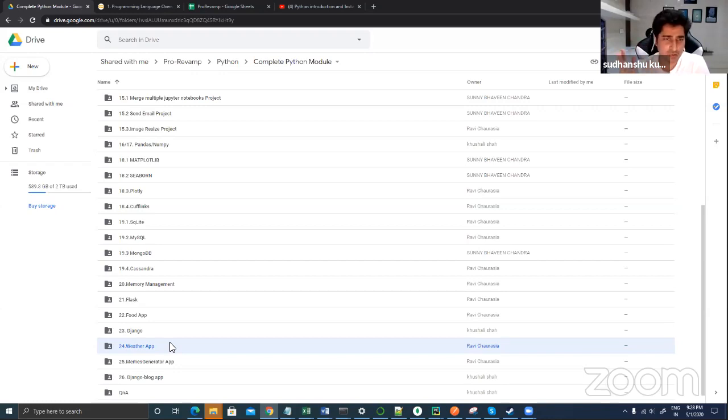Again, it's a huge module that we have designed. Timing wise, it is going to take approximately 3 months, because it's a huge syllabus. I think it is going to take more than 3 months, including projects and applications inside Python. And then we are good to move anywhere, right? We are good to go anywhere. So these are the things that we'll be talking about.